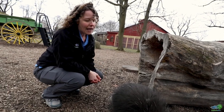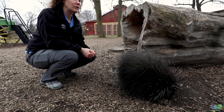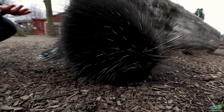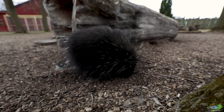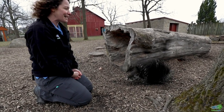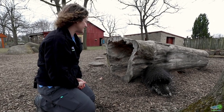Porcupines like Pearl have to be able to do the right thing in the right kind of season because they live right here in Western New York — they have to have the right adaptations to survive through all four of our seasons. Right now you may be thinking that Pearl looks extra super fluffy, and you can really only see her quills when she starts to raise them up. She has her really warm thick winter coat on right now that helps to keep her warm throughout the long winter. As the spring and summer keep going, she will start to shed some of that fur so she might look a little bit lighter and thinner as the seasons go on.